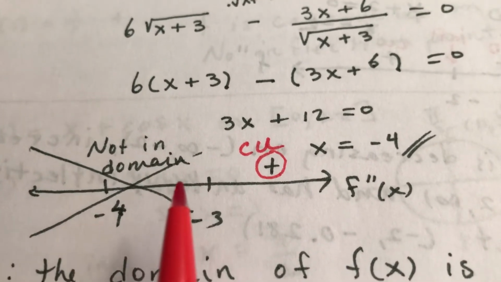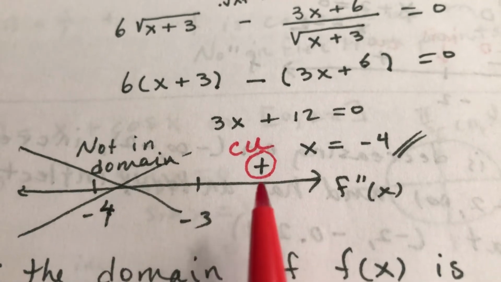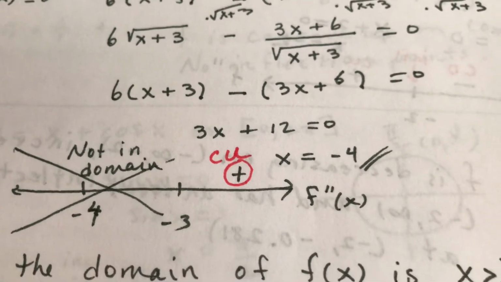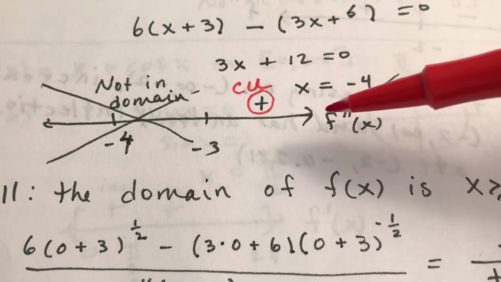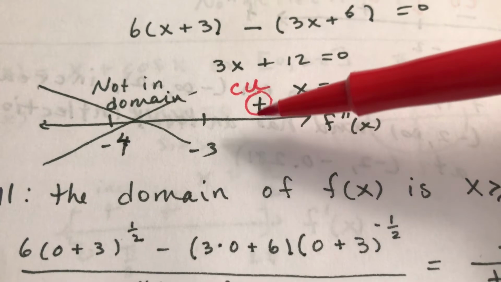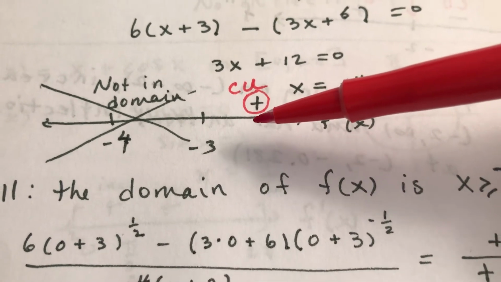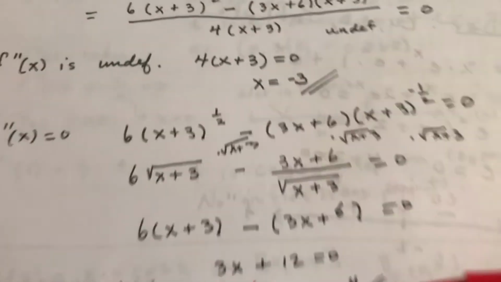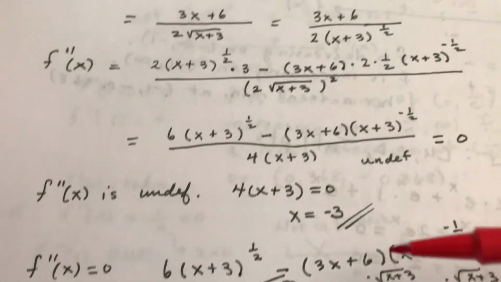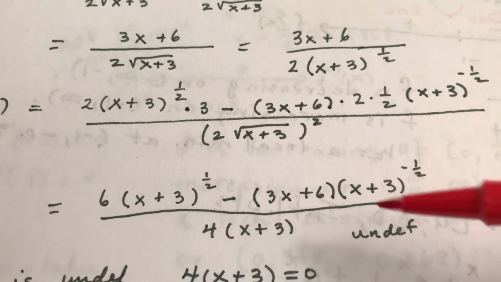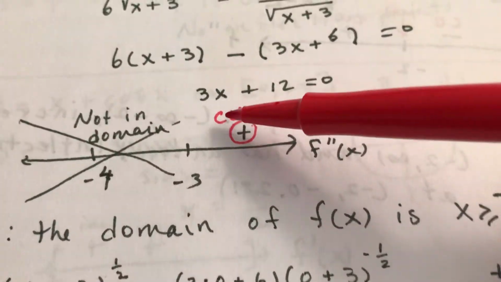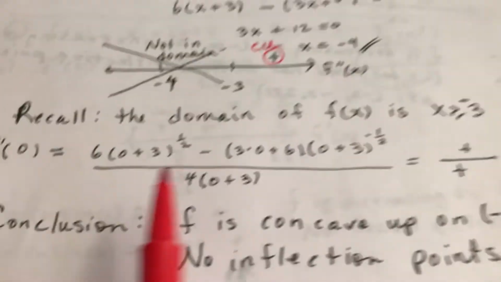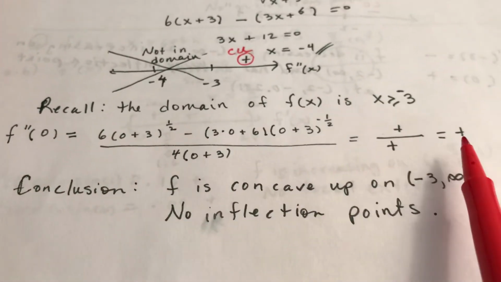Okay, nothing to the left of negative 3, it's the same function. And I get positive on this side by substituting into the second derivative some value over here. So I probably substituted in, I don't know, 0. And if you substitute that into the second derivative up here, you have to plug it in here. So if you put a 0 in all of this, you will get a positive value. Here I am doing it, putting in 0. I get a positive value.